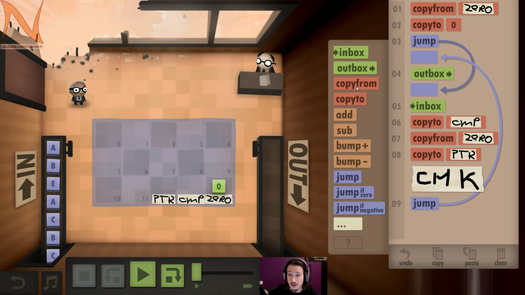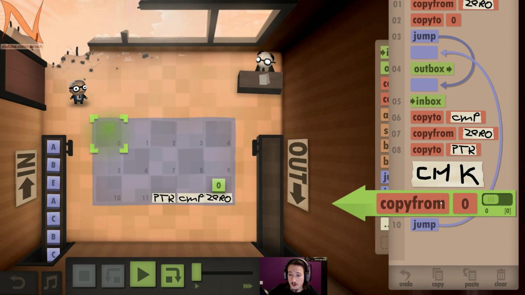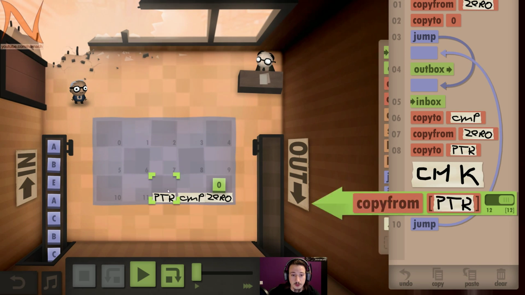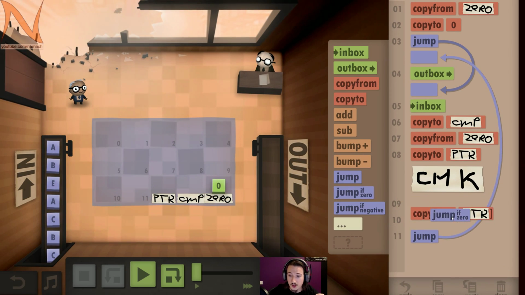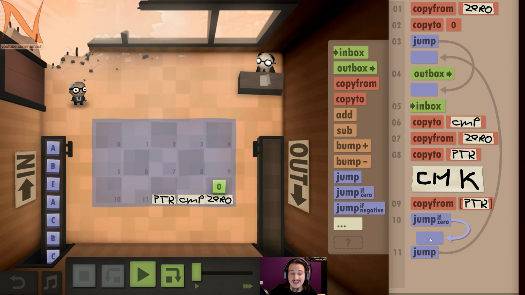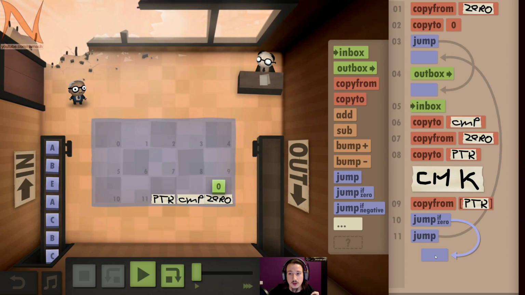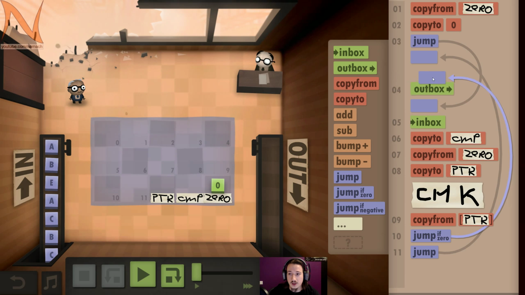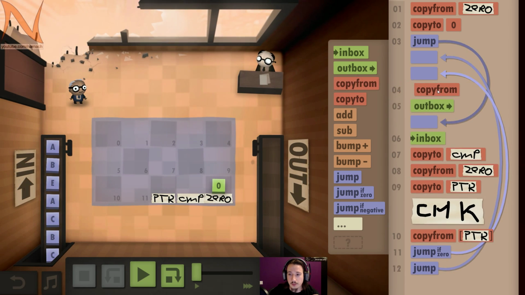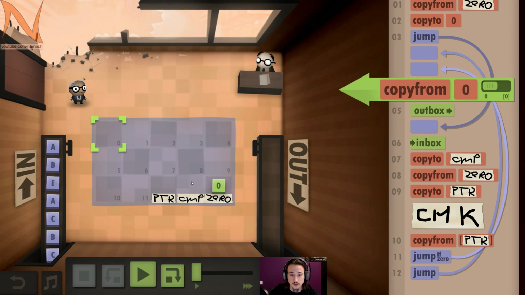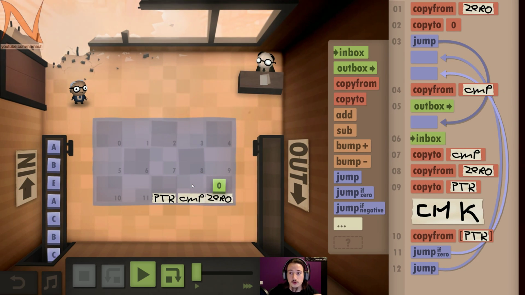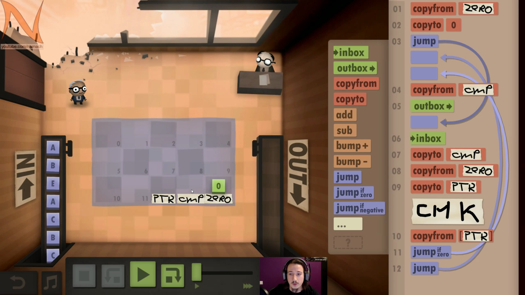So what we do is we copy from the value that the pointer is pointing at. Okay, if it's a 0, excellent, we found the end of the list, which means we can head over here. And for the outboxing, what we need to do is copy the value from what we're comparing with, and send it out.